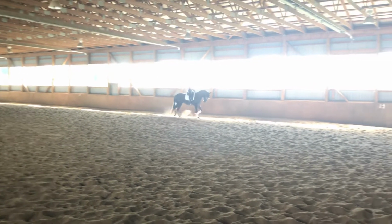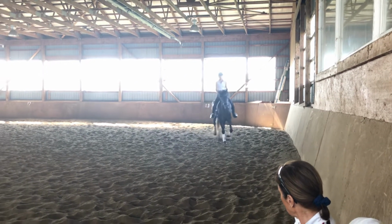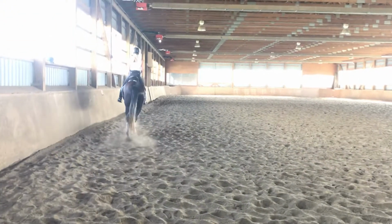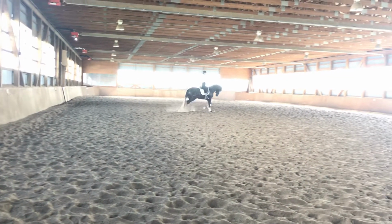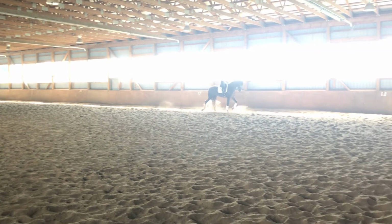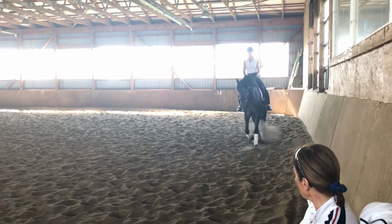And walk. 1, 2, 3, 4. Don't take longer. Light, right hand forward, go. That's it. Flex her right a little bit. Just tweak your right hand. Don't pull it back. Good. Walk. Voice. Trot. Right hand forward. Good. Patter one time. That's it.